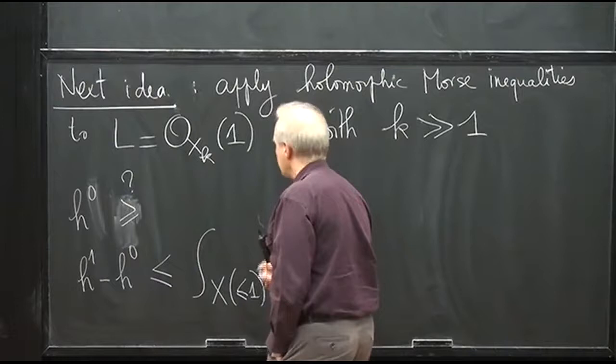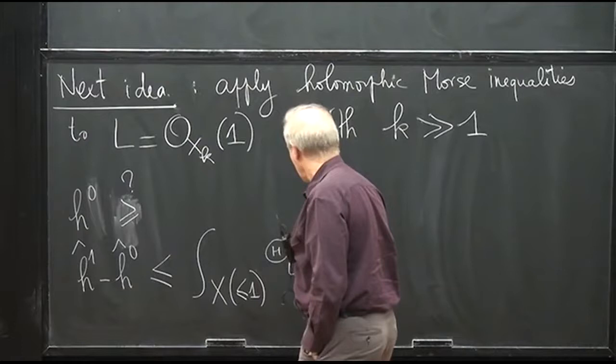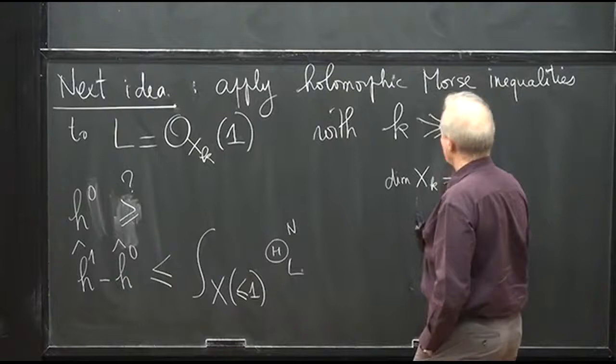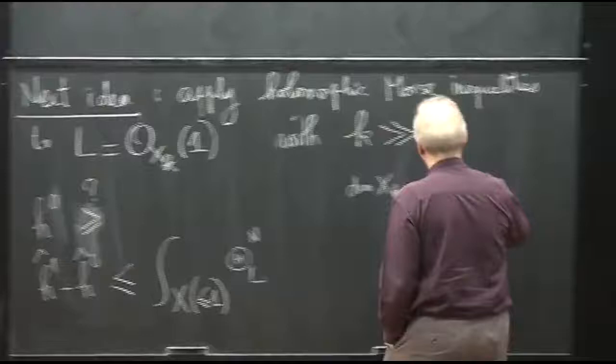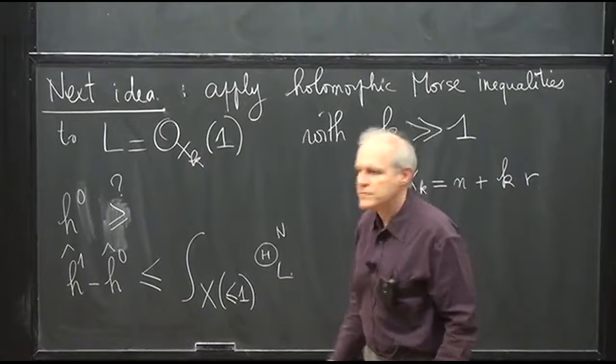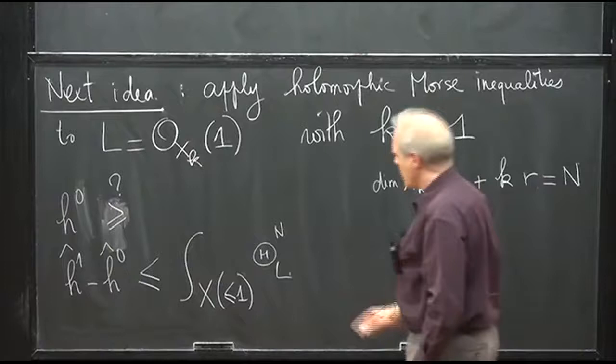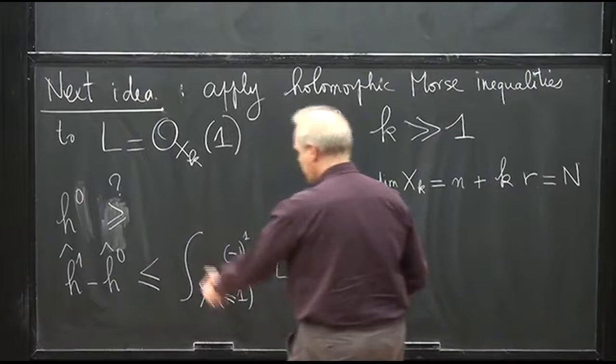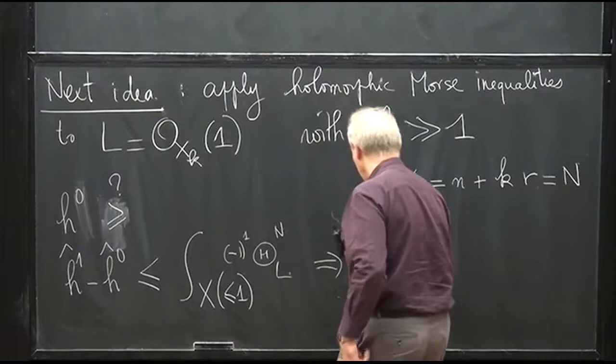The asymptotic. And here you have to take the dimension of your big thing, here the dimension of X_k, simple to count. It's the base number of z variables, so you have n, and the number of the fiber variables. You have k derivatives, and each one is in the rank r bundle. So this is the capital N. Okay, so you want to compute Morse integrals, but then of course if you just change signs, and you neglect this, which is positive anyway, you get a lower bound for the asymptotic growth of sections.